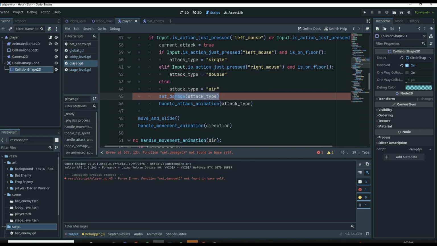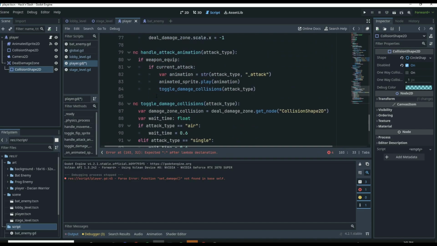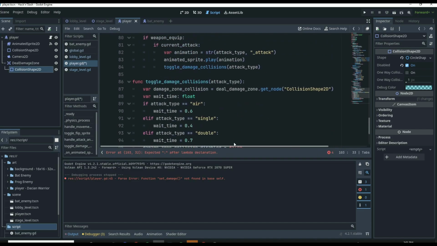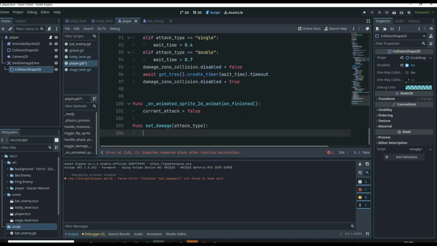Then we can create this function down here at the bottom. We need to say function set damage attack type, and inside of this, I'll go through this a little quicker and explain it at the end.